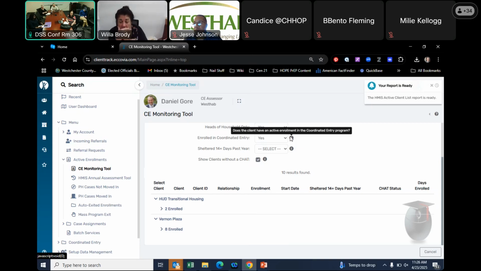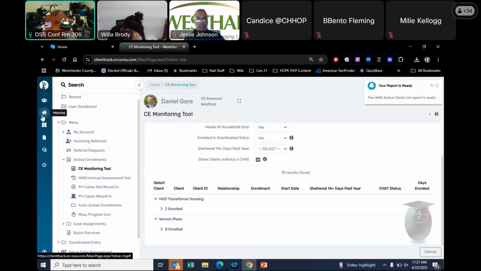Things like changes in age will automatically be tabulated by the system. You get a chat point if you're over age 62. Things like that, Client Track will do automatically. But something that happened to the client that you would only know as the client service person, the system doesn't have any way to automatically know that.